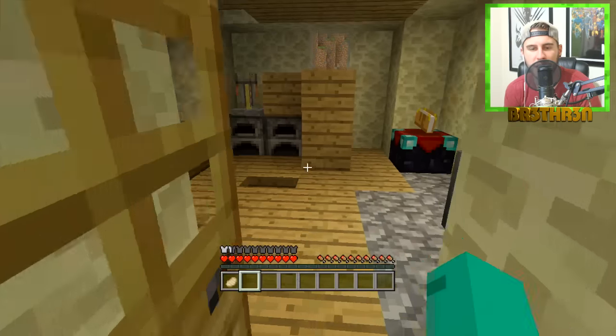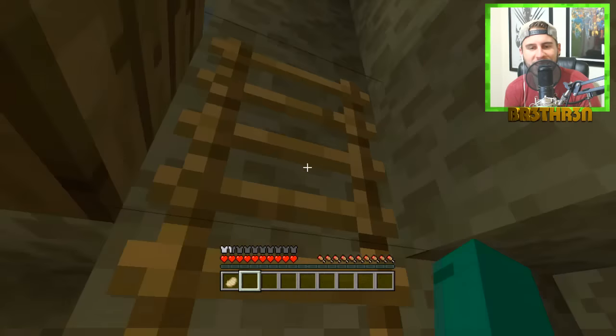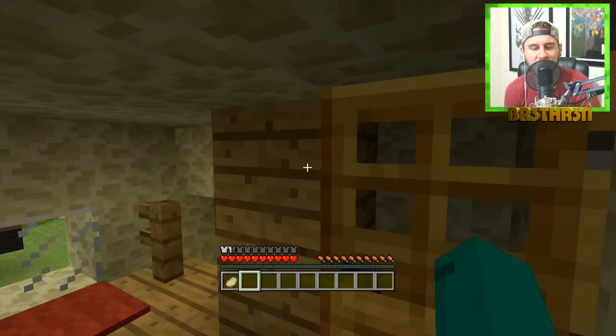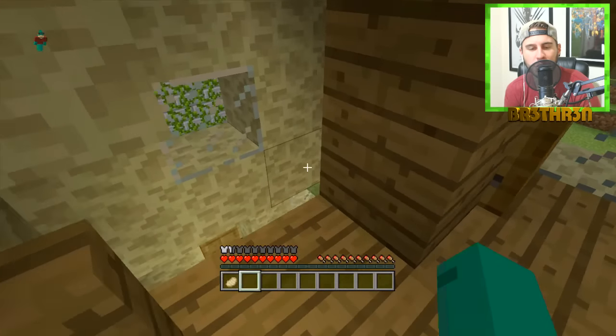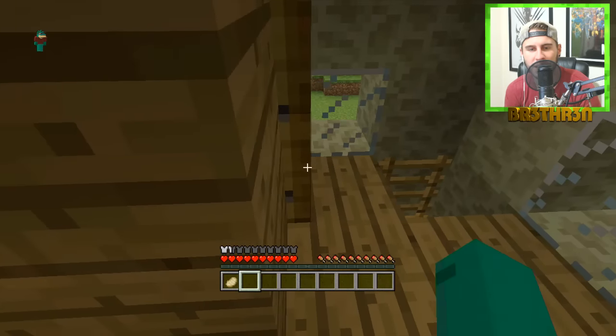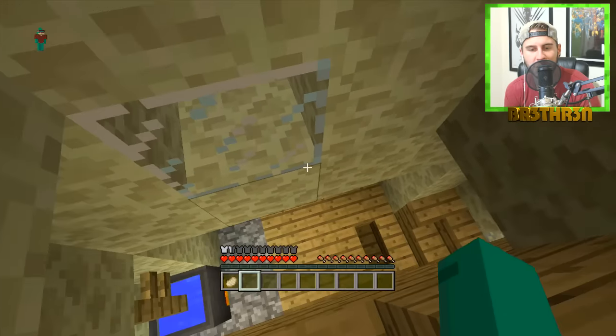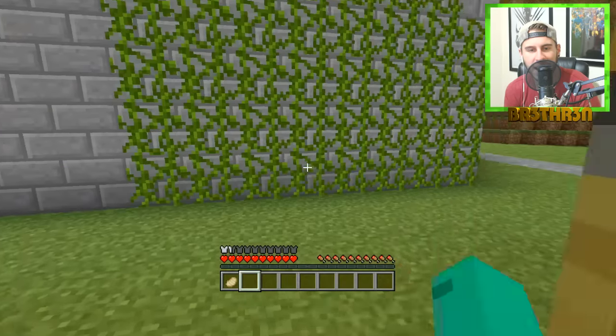Oh my goodness, I keep getting distracted though. Look at this cool house. Let's go upstairs. Hey, there we go. Okay, wow, this is a really good spot too, because as soon as you see him come in, you can just jump down and leave. This is a really good spot. But you know what we're going to do? We're going to just jump down and we're going to leave.